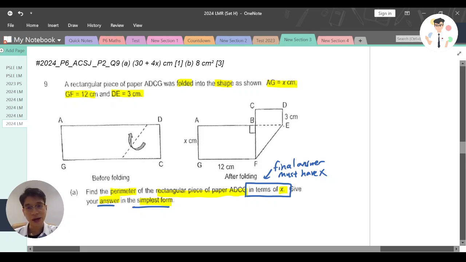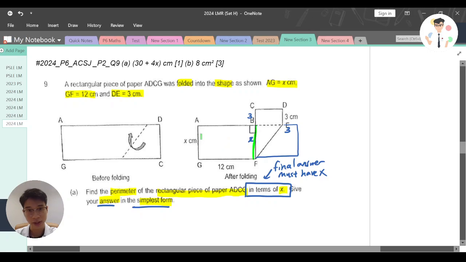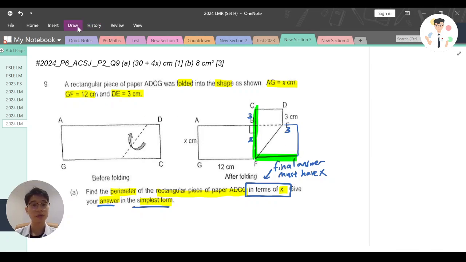I know if I unfold it, probably it will be like this, right? And you must understand that when I fold it, the angles and the lengths will still be the same. It means that if here is 3 cm, here will be 3 cm. If here is x, here will be x. And can you see here is 3, right? So here is 3. Let me quickly draw it. If here is x, here is x. If here is 3, here is 3. And here is x plus 3, then here will also be what? x plus 3.